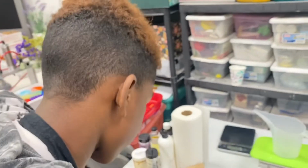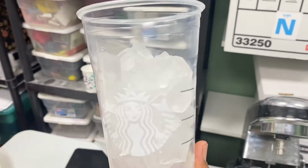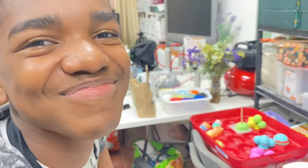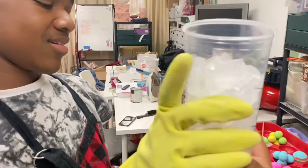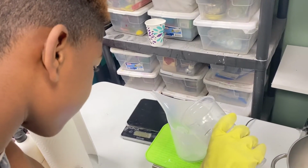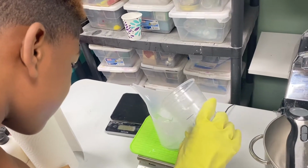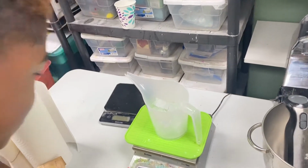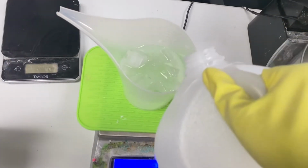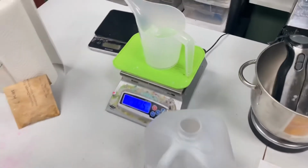Step 1 is we are going to measure out our lye water. I like to do half of our lye water as ice. So we got some really refreshing Starbucks ice here. This is gonna make our soap so high end. Could you pour 7 ounces of this ice? Okay, go ahead, do 7 ounces. 7.25. That's good enough. 13.3 ounces of water. Okay, beautiful.